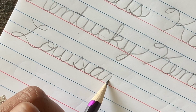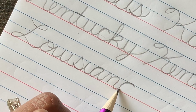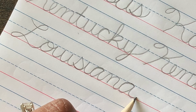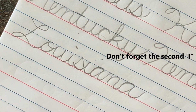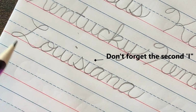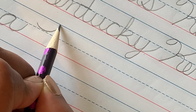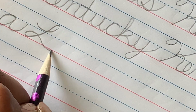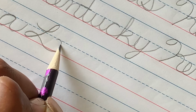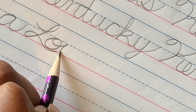Louisiana. So I'm kind of going a little fast with this, but we'll take it slower. And don't forget to dot your I. Louisiana. Okay? Now, you could write it like this, or with the L, and I don't know why I started there, but I guess that's my own personal style coming out. But you can write the O on that. Let's see how that looks.